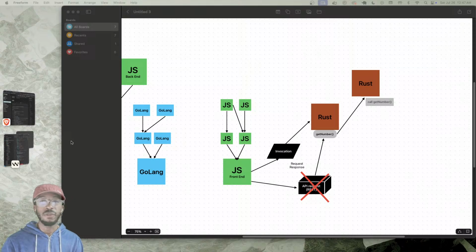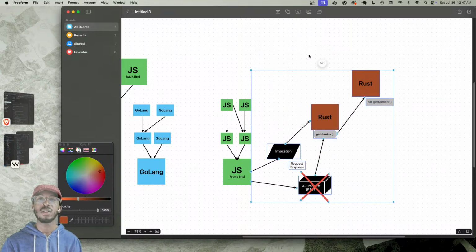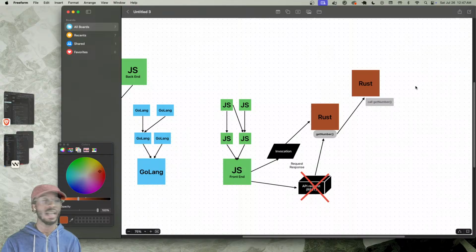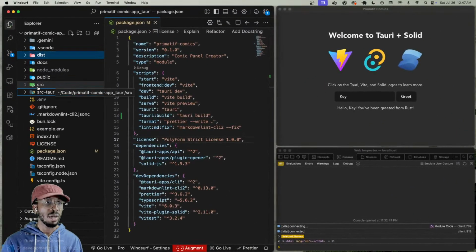So the front end and the back end are important. The back end for Tauri will likely always be Rust, although I think they may be working on some other ways to use the back end. I don't know much about that, but it was alluded to in the podcast that I shared with you. The other thing to take away is that there are two main folders where you're going to be working: the src folder for your front end and src-tauri for your back end.